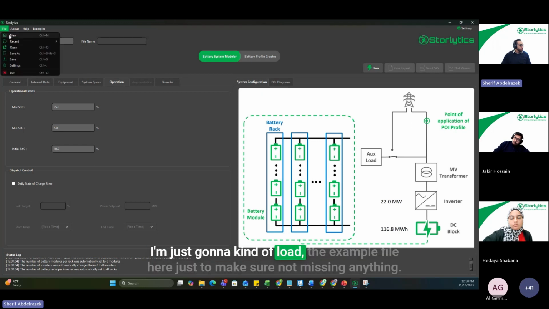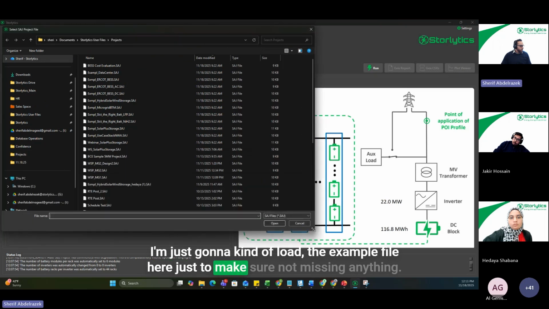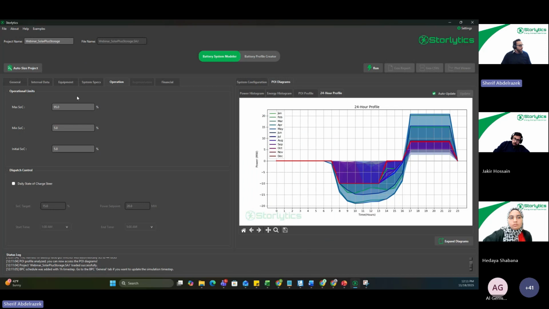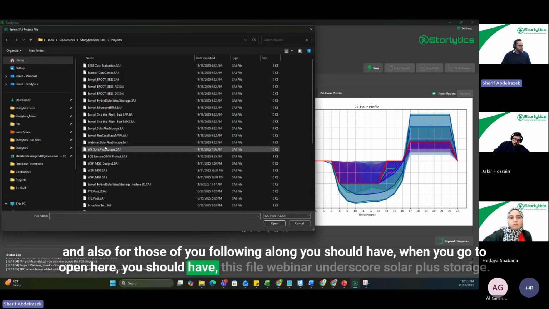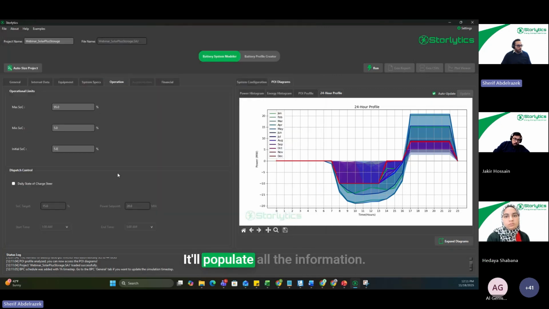I'm just going to load the example file here just to make sure I'm not missing anything. There we go. And also for those of you following along, when you go to open here, you should have this file, webinar_solar plus storage. So you can just load that. It'll populate all the information I just populated here.